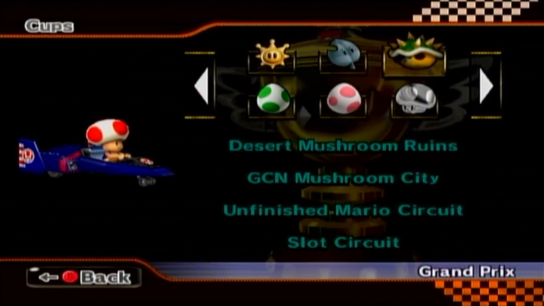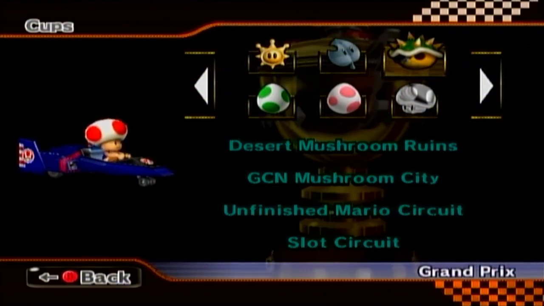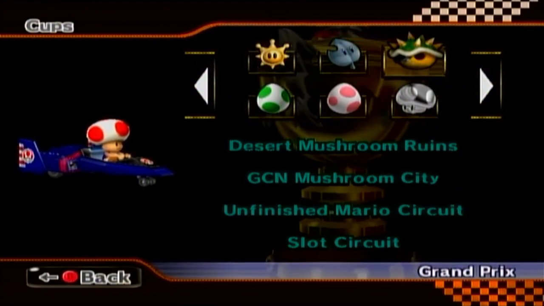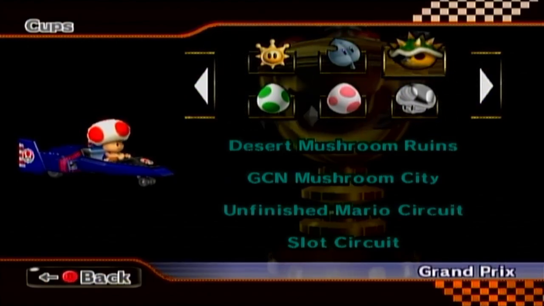Alright, we are on the Bowser Shell Cup now. So we've got Desert Mushroom Ruins, GCN Mushroom City, Unfinished Mario Circuit, and Slot Circuit. Okay, I'm pretty sure the third one is probably going to be 3DS Mario Circuit. I just have a hunch. Desert Mushroom Ruins? I hope that's Shy Guy Bazaar. That's like the best course in Mario Kart 7, but we don't really know, so we'll just see what there is to see, but I'm excited. There's a lot of circuits here.